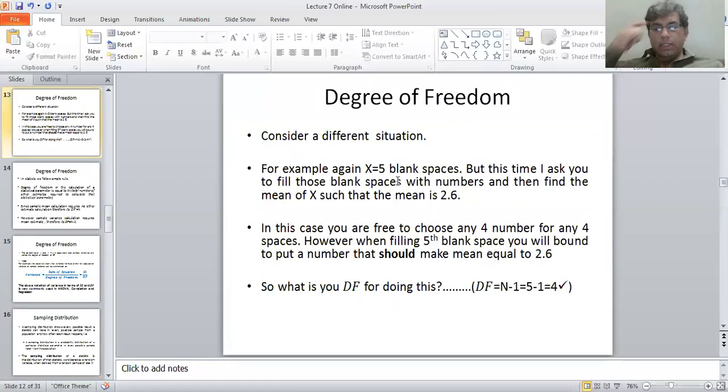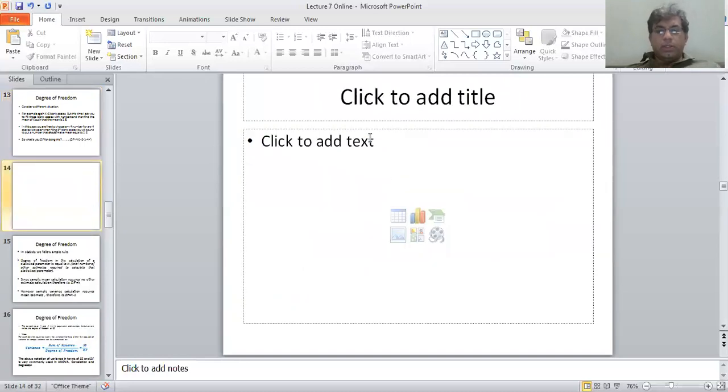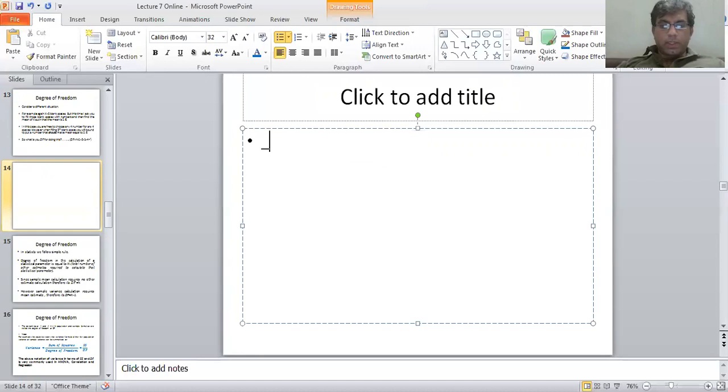But let's say that I change the scenario a little bit. Instead of putting the equation in this way, rather I put it in this way, that we have 5 blank spaces and we have to fill them in such a way that the average of those 5 blank spaces is equal to 2.6. Now over here we can see that we have been provided with a constraint, some limitation. And now we should be filling the blank spaces to meet that constraint, to meet this limitation. Now let's understand this example in this way. So suppose the first blank space is this, the second blank space is this.